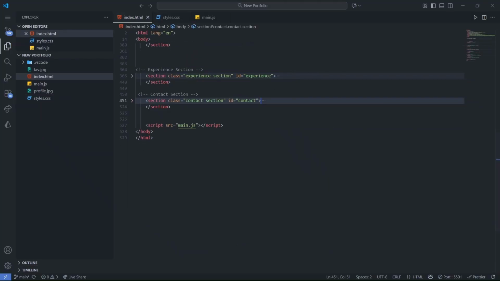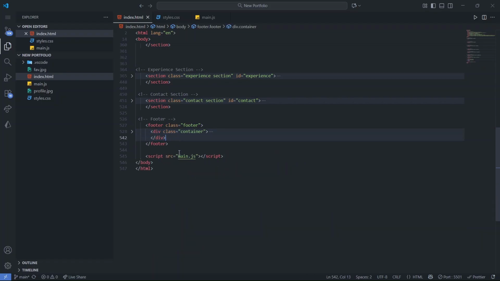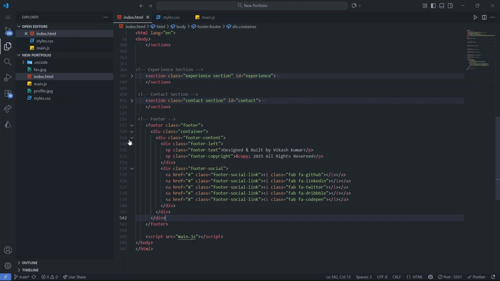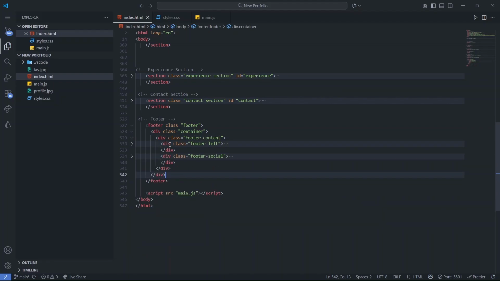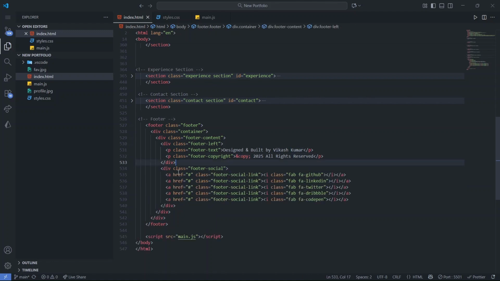Go to the HTML. In HTML it is very simple. We have to use the footer tag, and in this footer tag we create a separate div, right? And for each div we can mention a separate style. So in the footer tag we have mentioned the container, and in this container, first of all I want to mention all the content. First, in the footer left we have the design by your name and the copyright with the copyright icon, then the footer social icon, the social icon on the right hand side.